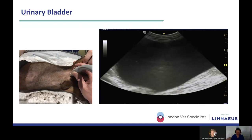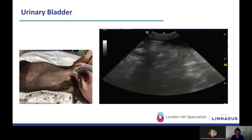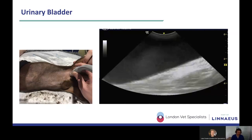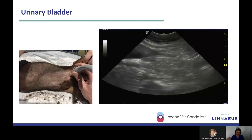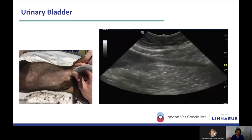And most of you guys that have picked up a probe, you will be pretty confident about finding urinary bladders. I'm sure that tons of you, even if you're just starting out, will have done cystos. So you pop the probe in the mid-abdomen caudally, so the caudal mid-abdomen, and you're going to find the urinary bladder, essentially, and it looks exactly as it's expected to look, like a very smoothly marginated anechoic balloon.